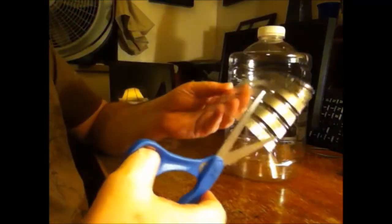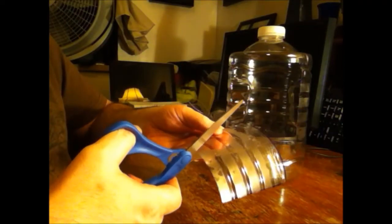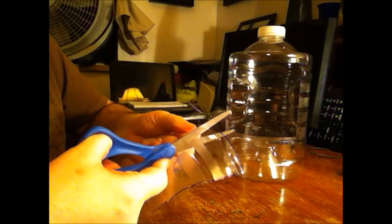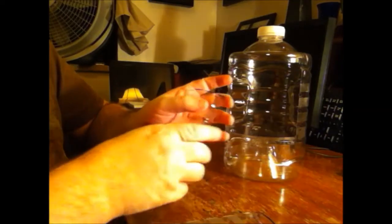But what I wanted to show you, because I'm not actually going to use these yet, I'm only going to use the one. I am cutting this one in half down the seam. It's in the center, and I'm not going to cut the tops of these off where the wave is until I'm actually ready to glue these things on the bottle, because I'm wanting to, look at that, I'm stuck to my finger from the glue.